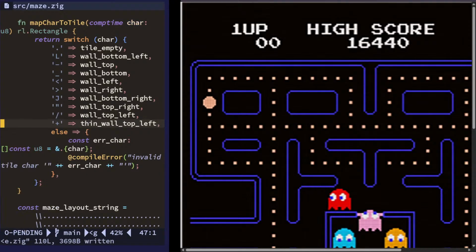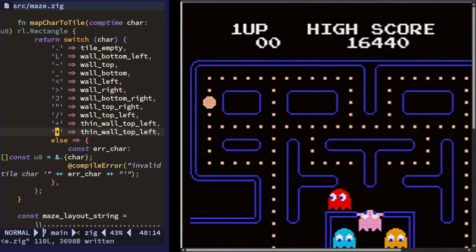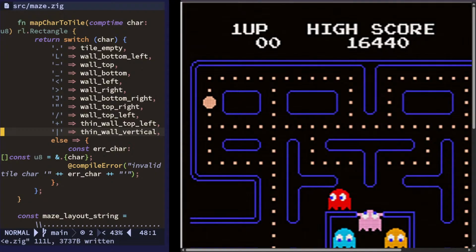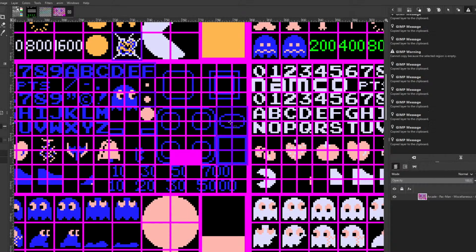Okay. I'm also going to pick this for thin vertical. If you look at the sprite, you have a vertical. It's not actually vertical. It's also aligned to one side. How do they do that though? Oh, is it this one?